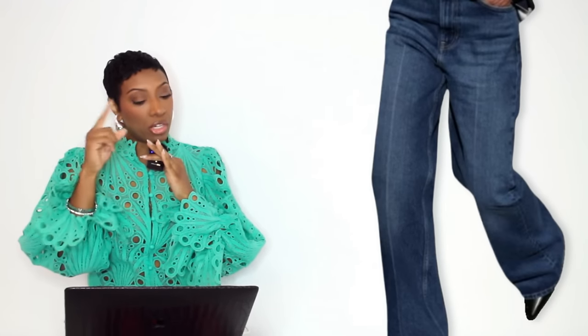Then we've got our girl Grace. Right now we are stalking Grace's style — it's a good style to stalk. She has on the striped polo shirt, long sleeve collared — really, really like this one. It's giving very much 1990s, early 2000s Ralph Lauren, Tommy Hilfiger style. She's paired it with relaxed fit jeans, which are in right now. On her foot looks like a nice simple pointed toe black shoe.